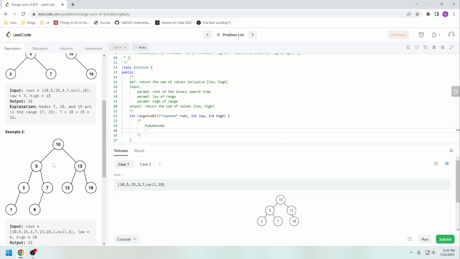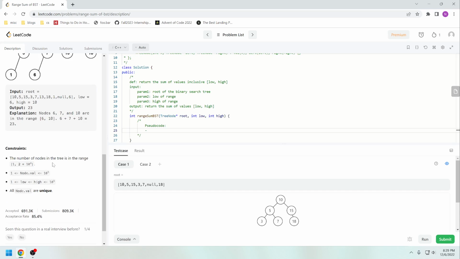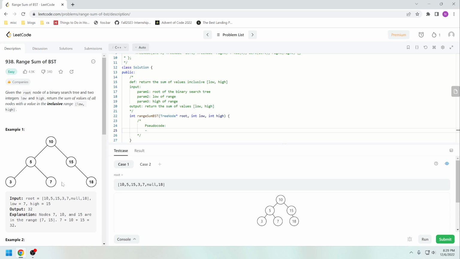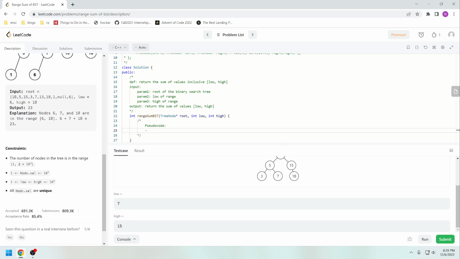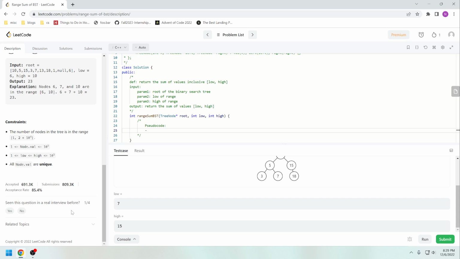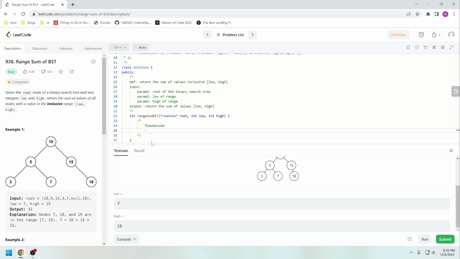I think a BFS is a lot easier to read, and in a DFS you have to implement a whole function with recursion, and for those not familiar with it, I'd much rather prefer a BFS. So we're going to go ahead and do a BFS.